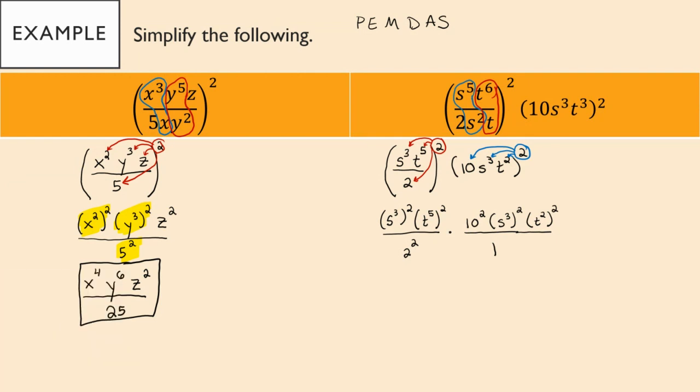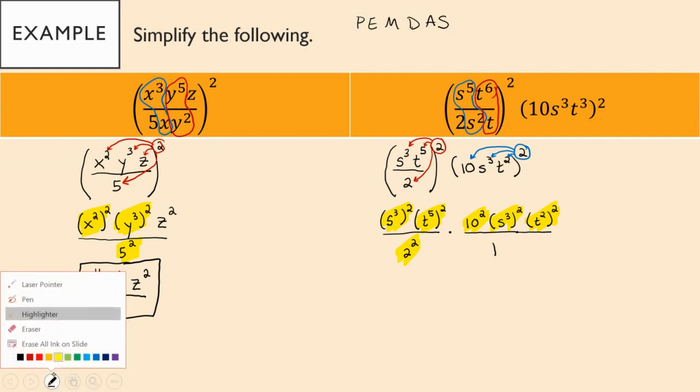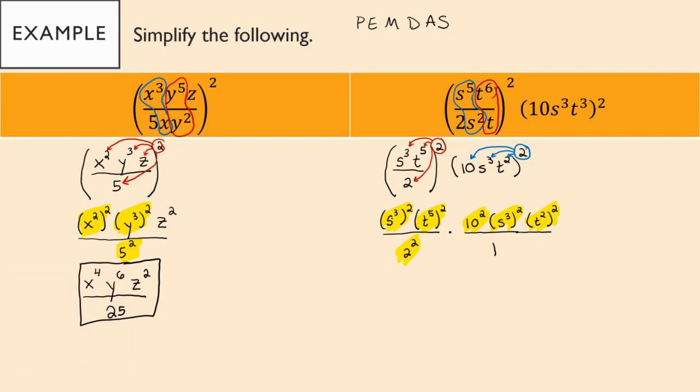So now I'm actually going to distribute these exponents by doing the multiplication of exponents step, and also by doing the exponents on the numbers that I can do. So the 10 squared, the 2 squared, that sort of thing. And it's really important to make sure that your S's look like S's and not 5s. This sort of looks like a 5 to me. I don't like using the letter S because if I'm not careful, it looks like a 5. But that's what I have here.